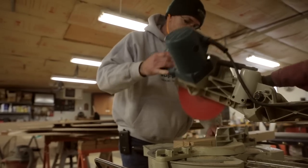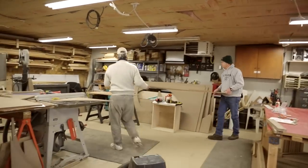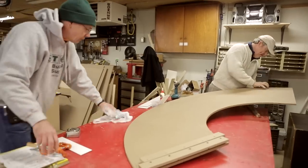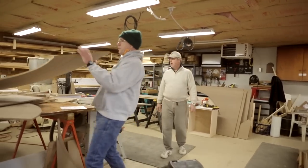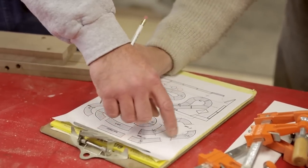After we got the call from the CNC guy that everything was done, they went and picked it up, then brought it here. And then we started laying out, finding out what we had. We don't need these bolts yet, and then going by the drawings, kind of trying to lay it out.